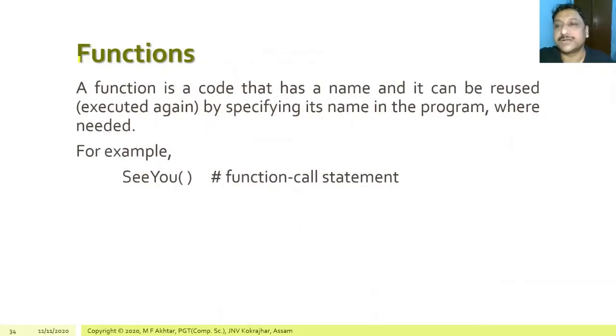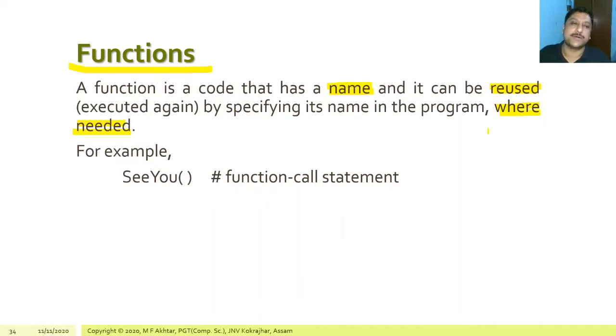Now come to function, another part of the Python program. A function is a code that has a name. A part of code is given a special name, and that can be reused at other places by specifying its name in the program wherever needed. Wherever needed, that name is mentioned and reused.